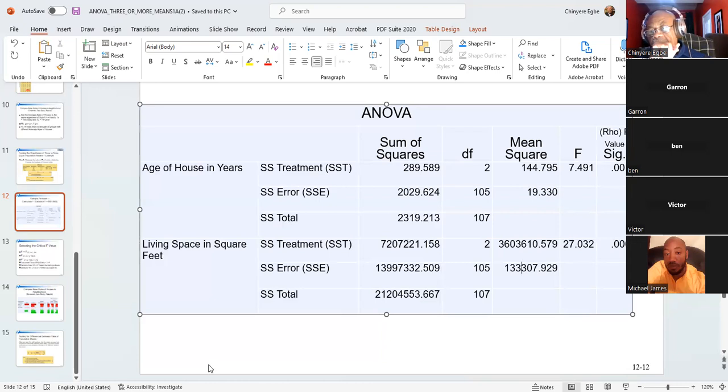So if it was at 0.01, you will have to reject it? Now, if, for example, your level of significance is 0.05, and the software gives you a calculated p-value of 0.001. 0.001 is less than 0.05, am I correct? Yes. Good. So when the p-value is less than your level of significance, then you reject the null hypothesis. Okay, that makes sense.